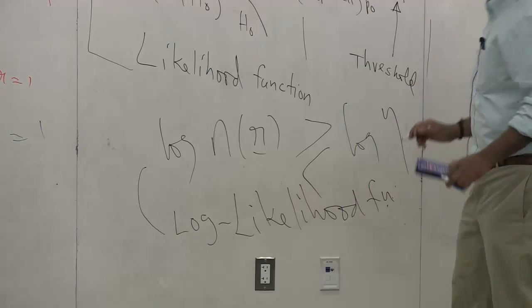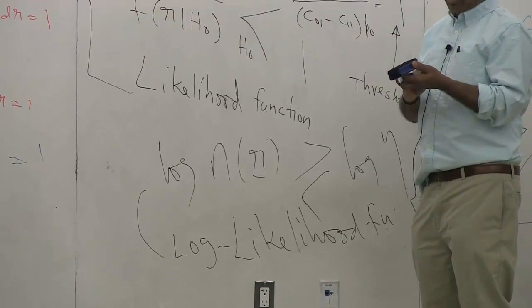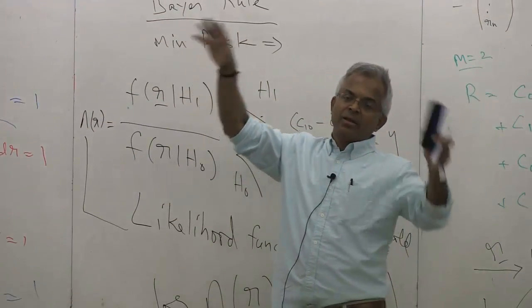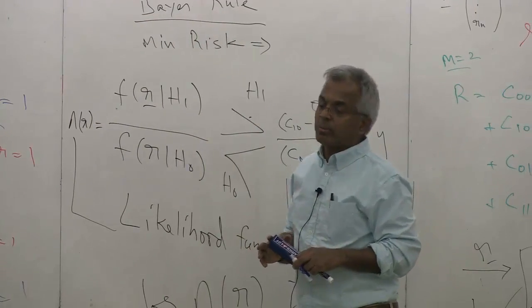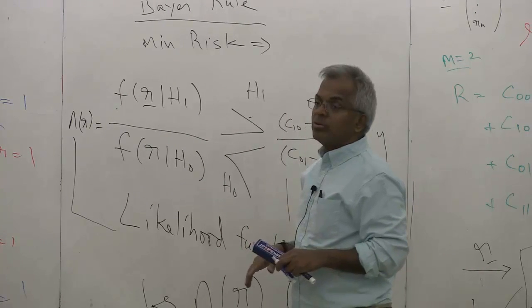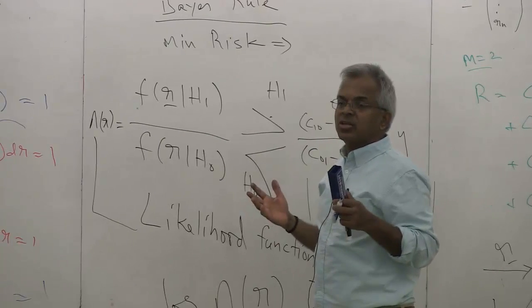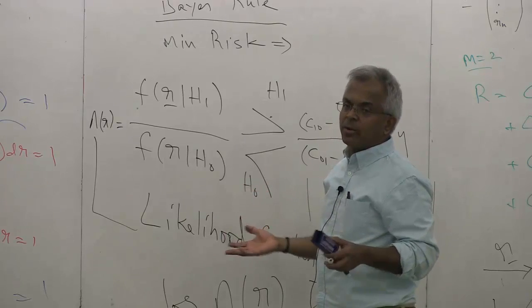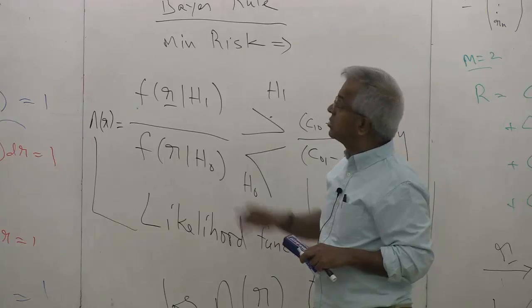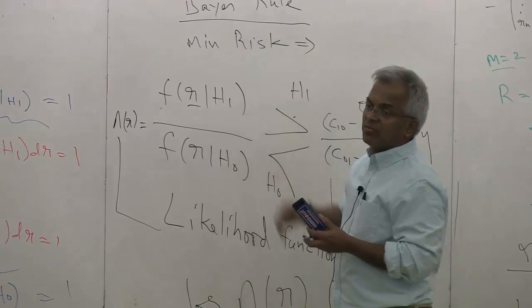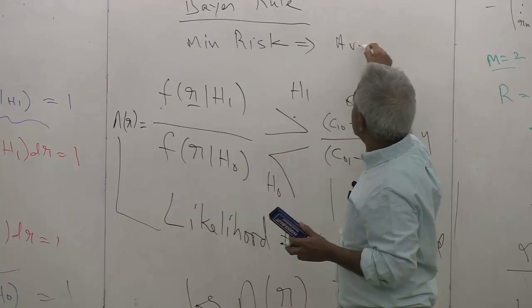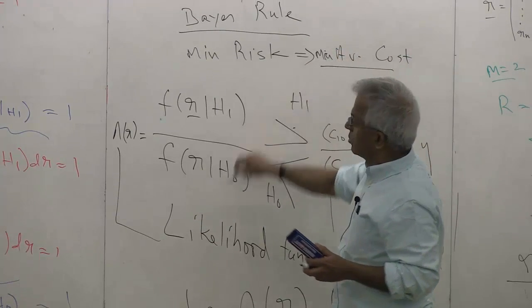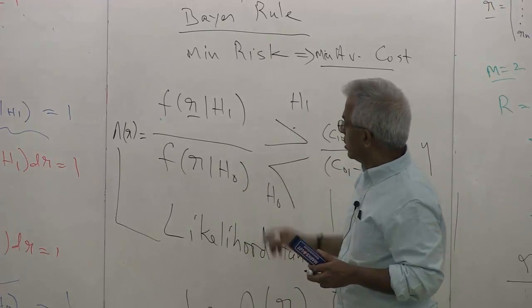So to summarize, the concept is very simple. You have data and it obeys certain probabilities. You're going to take action. Every action has a cost. Cost multiplied by the probability will be the likelihood involving that cost. You find the risk, which is the average cost, and you minimize the average cost. That led to the likelihood function as the optimum solution.